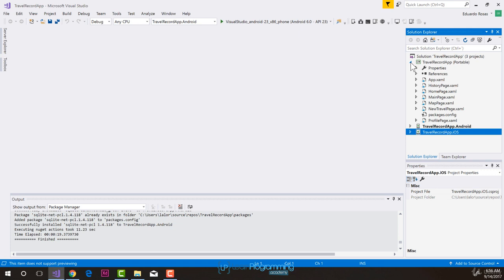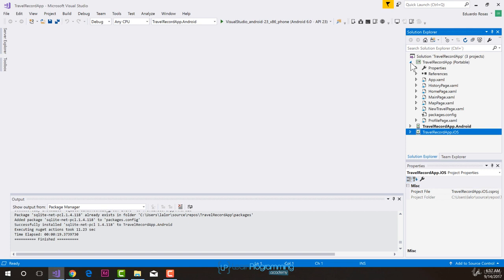We're going to take a look at this in a bit more detail in the coming lecture, but mainly our database is going to be stored on the local device. And depending on the operating system, it will be stored on a different location. And because it is going to be a different location depending on operating system, we have to define that location as platform-specific code. So we are going to be adding just a couple of lines of code to our Android and our iOS projects in the next lecture.